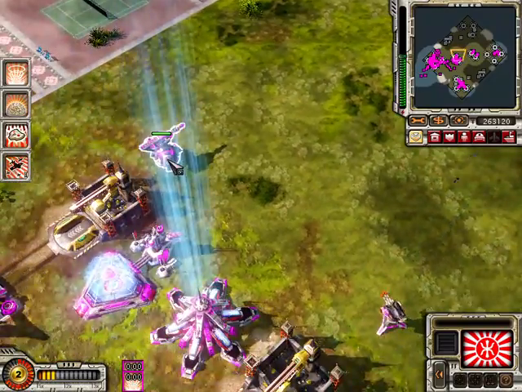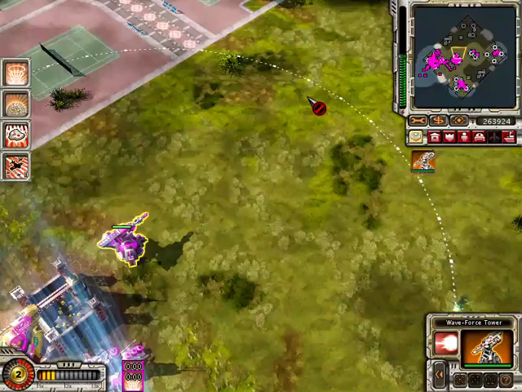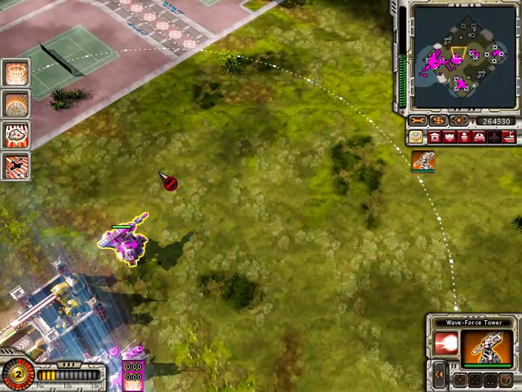Right here's the Wave Force tower. This is essentially a Wave Force artillery but stationary. It charges up automatically. It charges faster than the Wave Force artillery, and like it, it has a premature discharge.